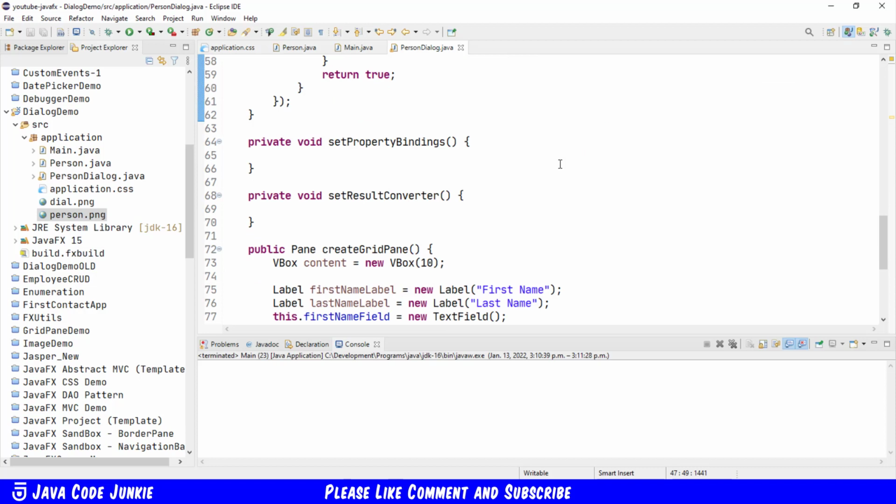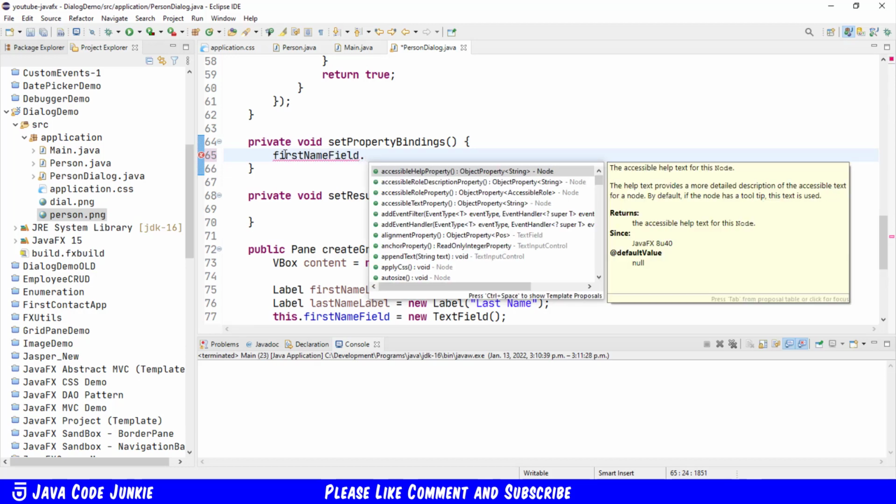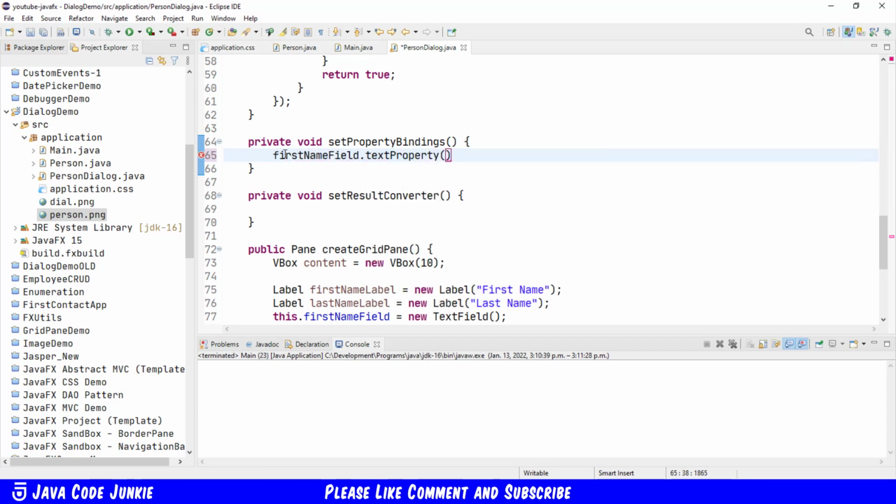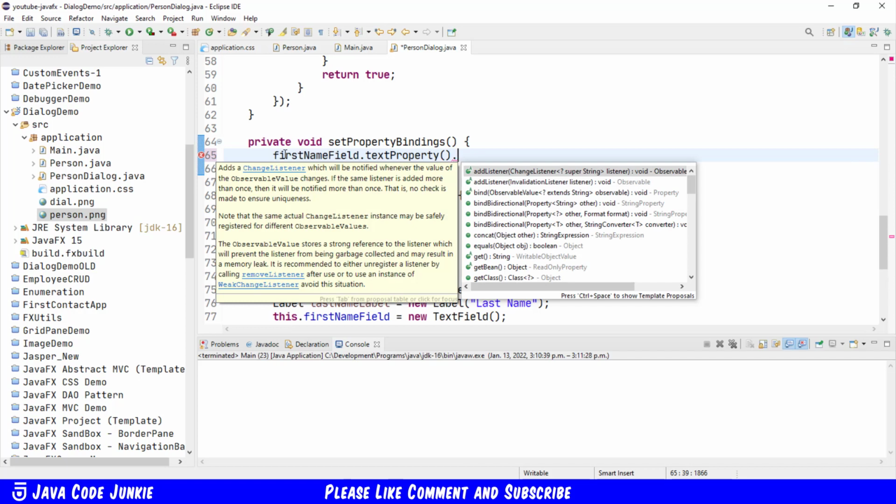Let's set property bindings. So when we create a person dialog, we have to pass in a person object. And what I'm going to do is bind the text fields that are in our grid to the text properties of our first name and last name fields. So first name field dot text property, which is the property that we're going to bind, dot bind bidirectional.